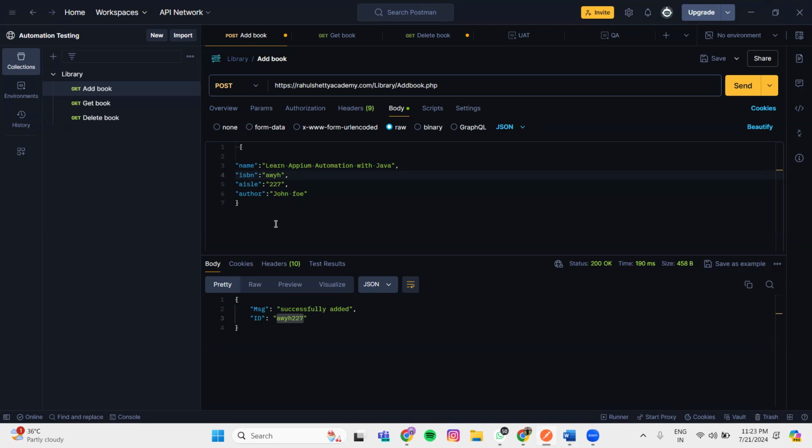So we put this document here. It says here successfully added with ID. It gives this message as the response. So this is a request and response. We give this API request and get this response with status 200 OK, which means it is a success.